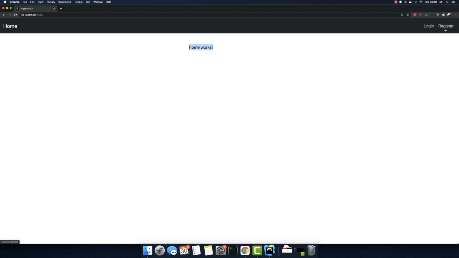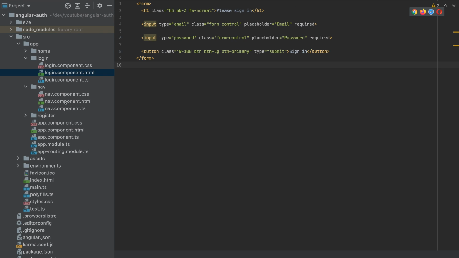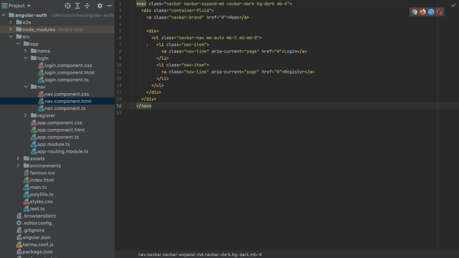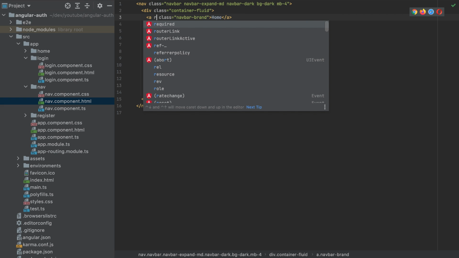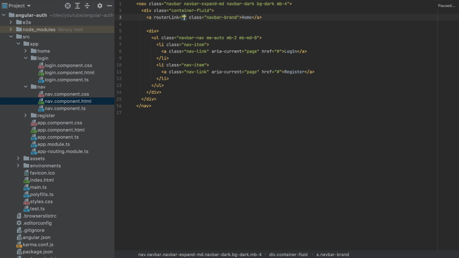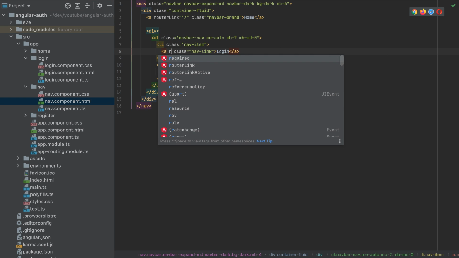Now let's make the links work to go to the other pages. So go to nav component.html. I will remove the href here and convert it to a router link. This will go to the main page, and let's add the router link for all these other links.